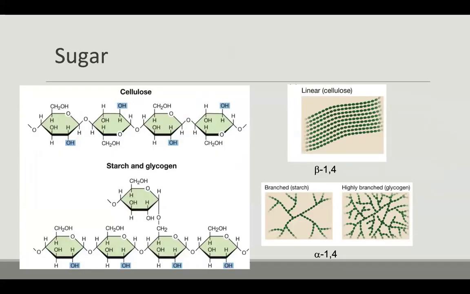So now sugars, which make up carbohydrates. Monosaccharides are often referred to as sugars, and one of the most common forms of sugar is glucose. And then glucose can combine with other sugars such as lactose, galactose, etc., to form cellulose, starch, and glycogen, which are all extremely important and have several functions within our body.